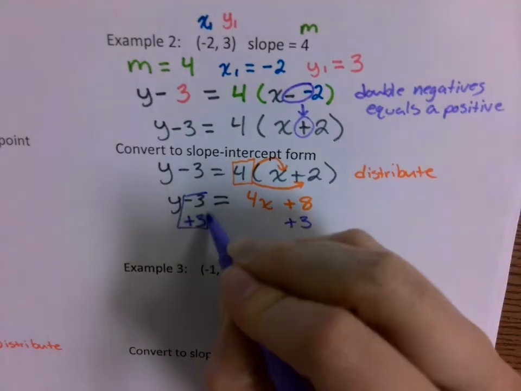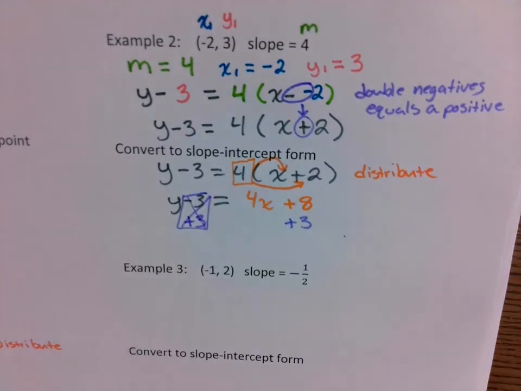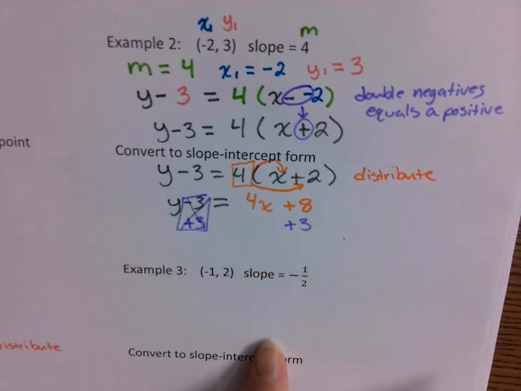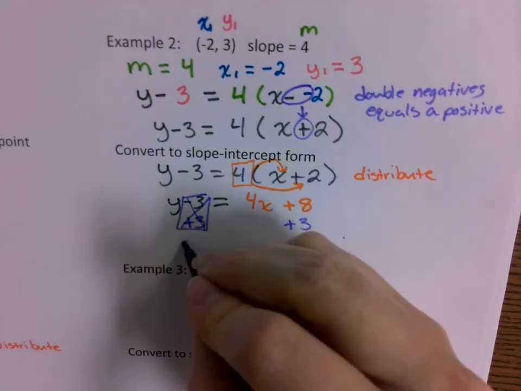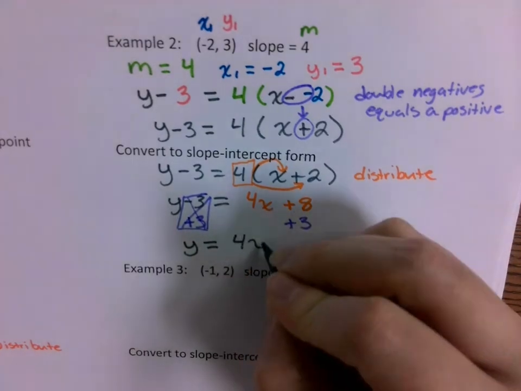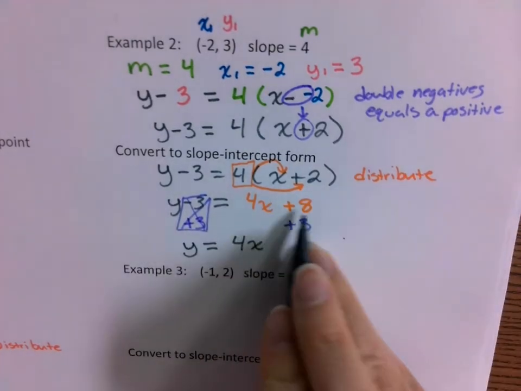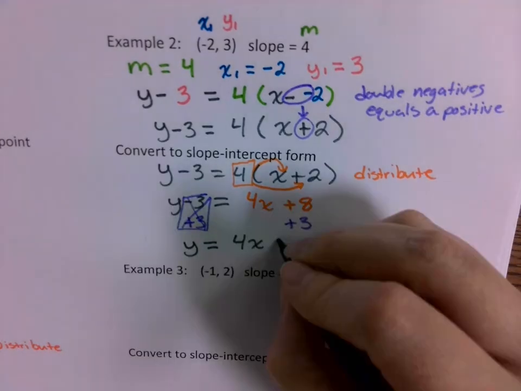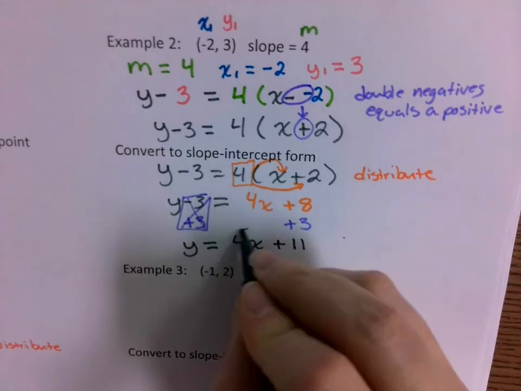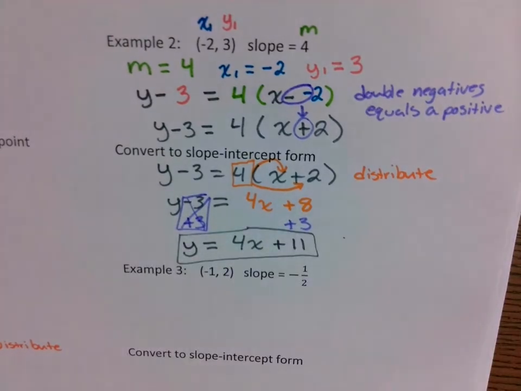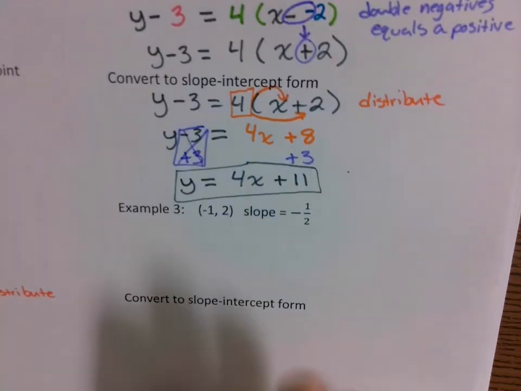When we do that, those constants are going to get canceled out because they are 0 pairs. 0 pairs are direct opposites of each other. So we're left with the y all isolated now. 4x is unaffected, but that positive 8 is now being increased by a positive 3 to give us a positive 11. So our final answer: y is equal to 4x plus 11. I want you guys to go ahead and do problem 3 on your own.